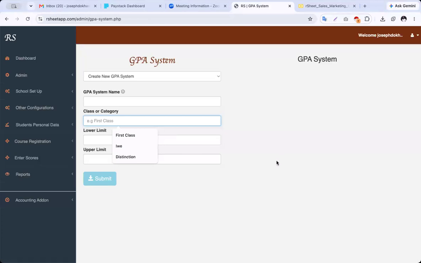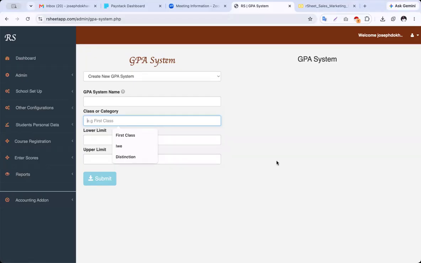So when you are creating that department, you say this department is under this GPA system and under this grading system. If the whole school uses one GPA system, like a university, fine. But we configure it in such a way that a school can say, no, medical college does not have a first class. They have their own category, while sciences can have this category. All right. So the point is that you create your GPA system by yourself.